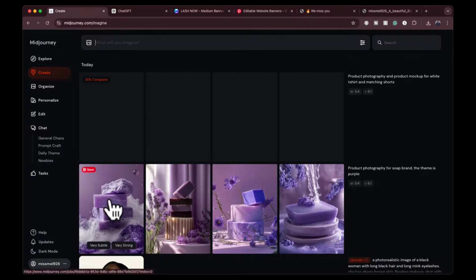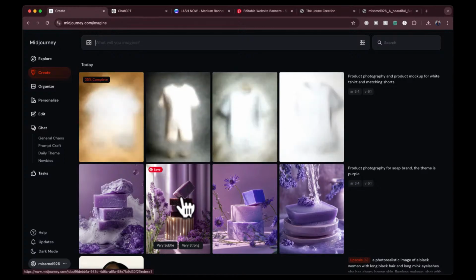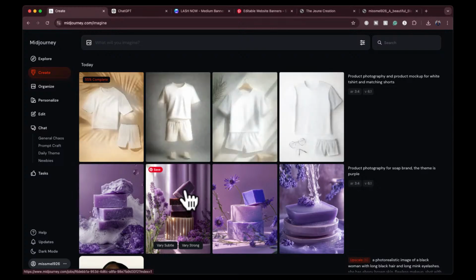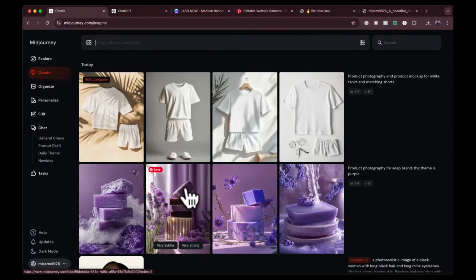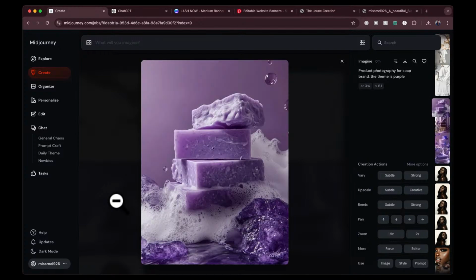So instantly, I love image number 1. I do love image number 2 as well, but the way that soap is just hanging there makes it look unrealistic. If they didn't add this right here, I think it would be amazing. Image 3, I think is kind of okay too. I like image 4, but I just don't like that the soaps are different shapes. I just really like this one. I think this one looks really cute. And then you can literally put the name of your brand somewhere. You can use this as an Instagram ad or an Instagram post.